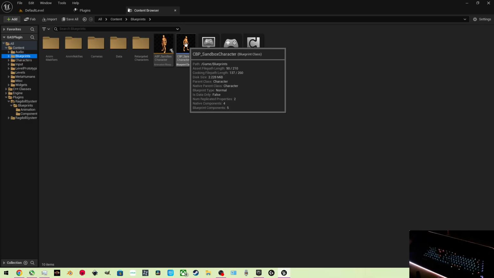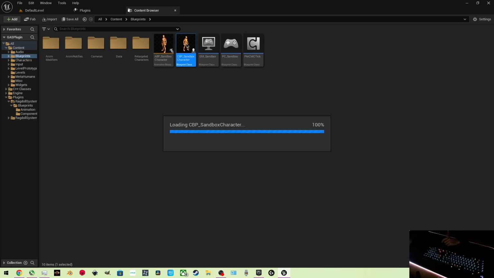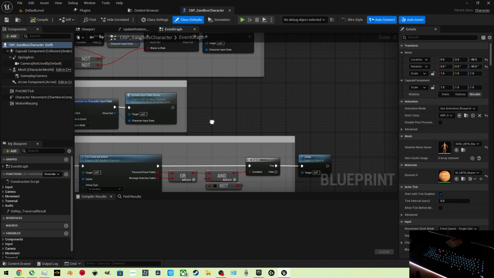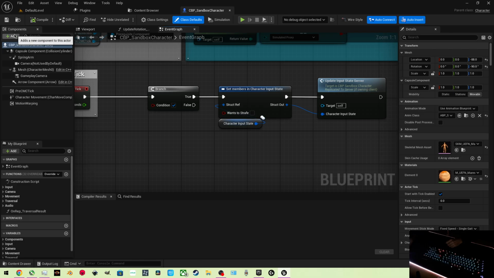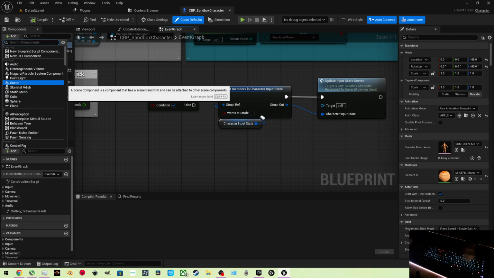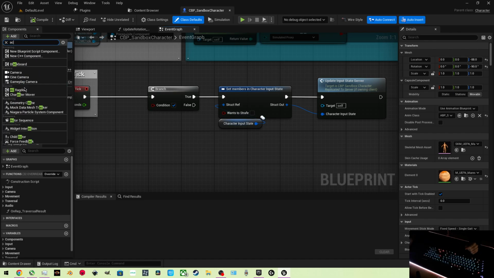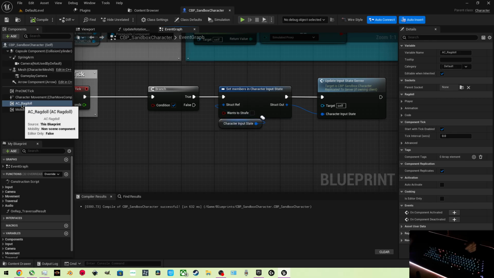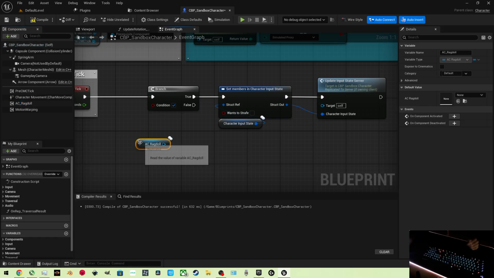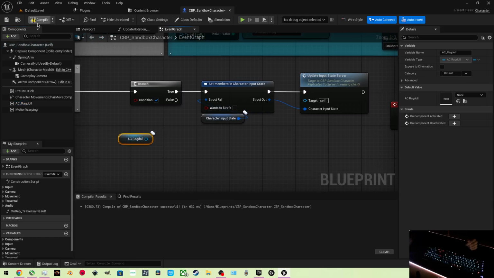You want to go to your CBP. I'm already kind of knee deep in it. Alright, add, just type in AC up here, add the Ragdoll component. Make sure to get the one with the AC, because just the base Ragdoll without the AC is just the code. It's not targeted to the animation skeleton, so I don't believe it'll work that way.